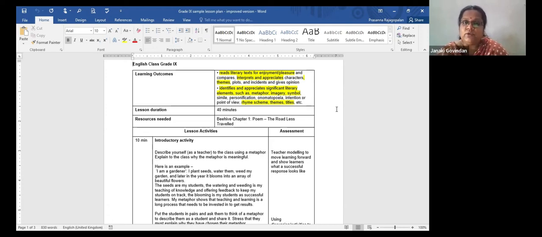Is the child able to compare and contrast? Interpret the meaning of what the poet is trying to say and, like Sukanya ma'am rightly said, relate it to what he or she is going through? Is the child able to appreciate the character, the dilemma the character had while making a choice? Is the child able to appreciate the theme and the plot and the incidents given?